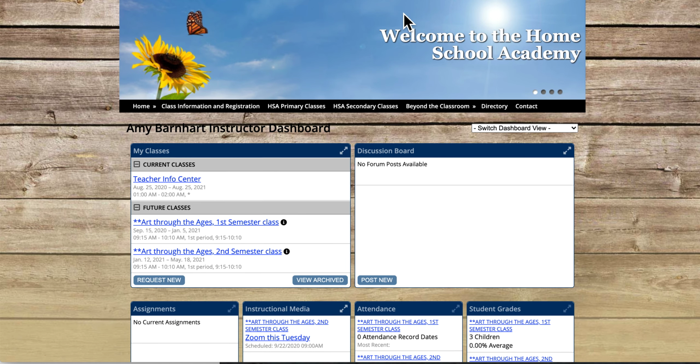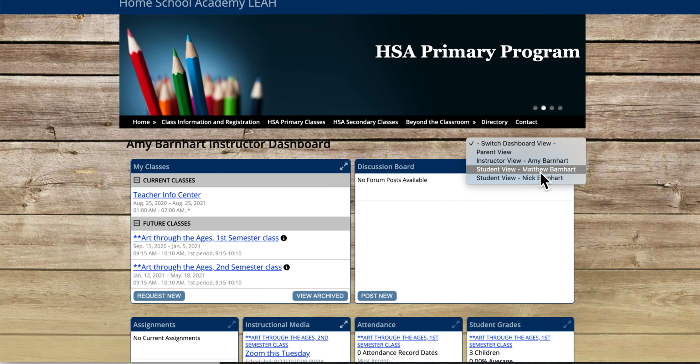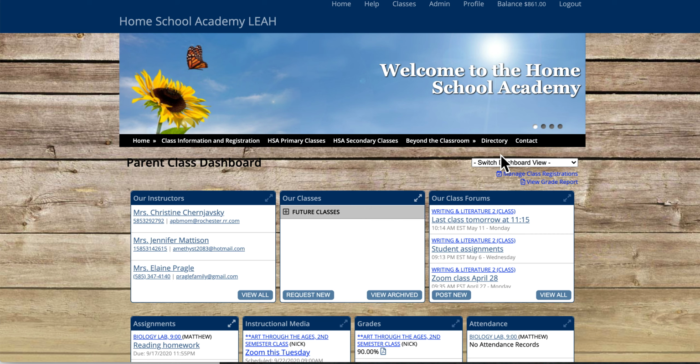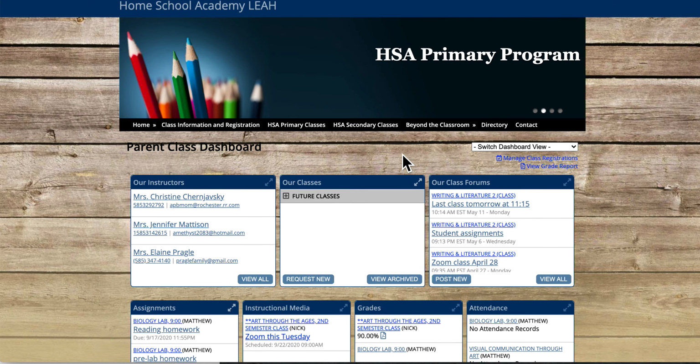And when you click that, classes, it brings you down where you can see this drop-down box. Choose which view you need. Okay, so let's start out with a parent view. You'll notice that students also have their own view. The views are similar, except the parent can see all of the classes for their students, and a student narrows it down to just the classes that that student is enrolled in. And we'll go over to that before we end.